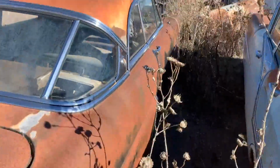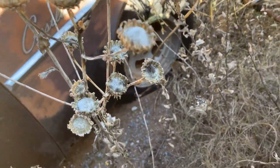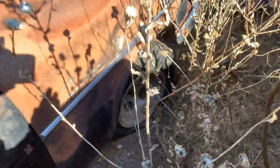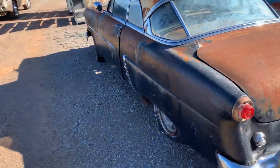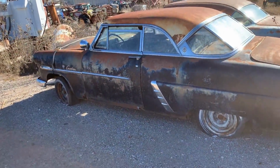Is it slot wheels? Oh, I need that. I need a pair of those, but that's for a Ford. Wait, it's got universals. Oh, I want that baby. If that's here tonight, that baby is mine. I'm bullshitting. I don't do that. It's too cold. Can't see in the dark.